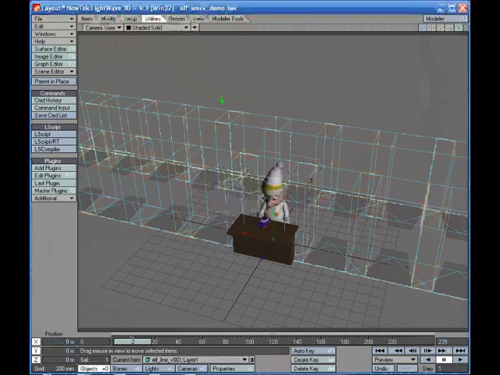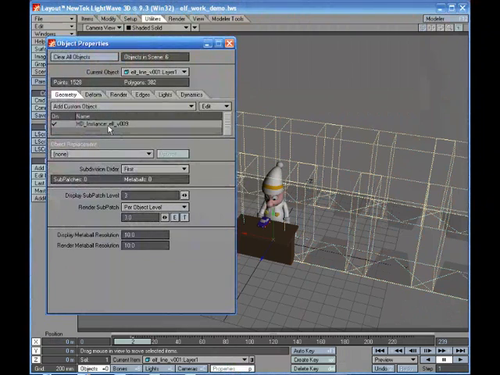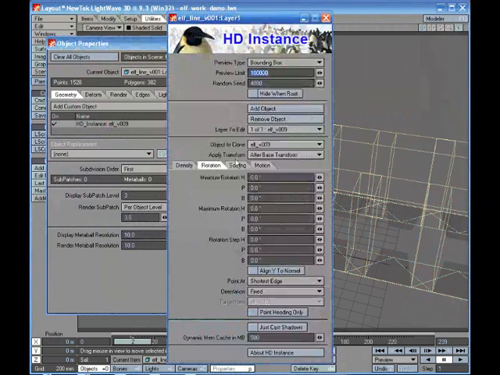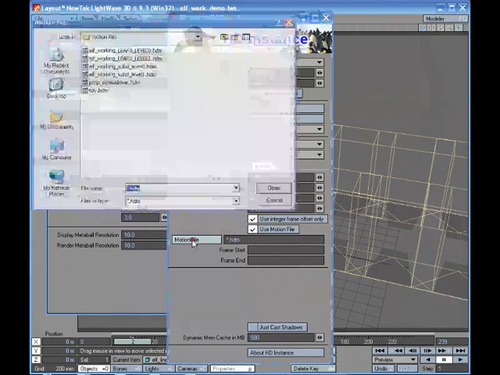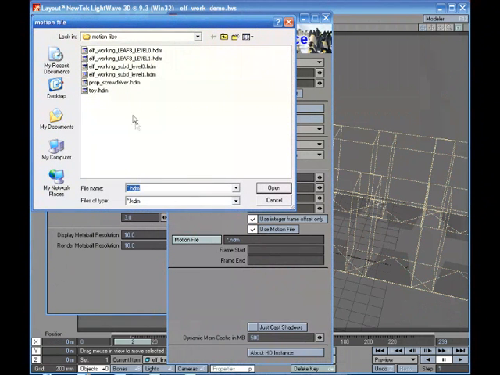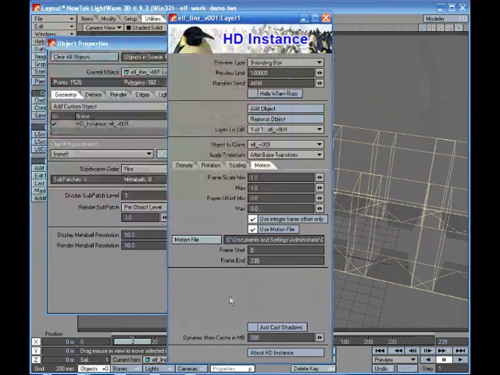So let me select my instancing object here, go back to the HDInstance panel, and under the Motion tab, select Use Motion, and then choose the motion file that I baked out earlier. And now I want to tell HDInstance to choose a random frame.